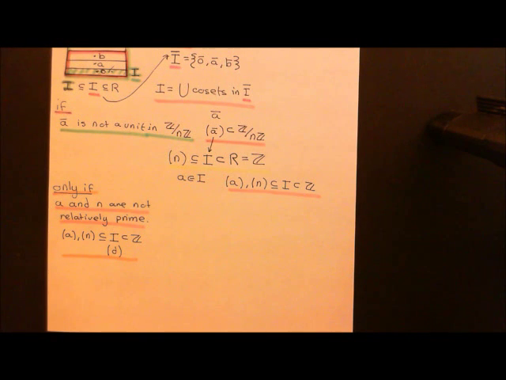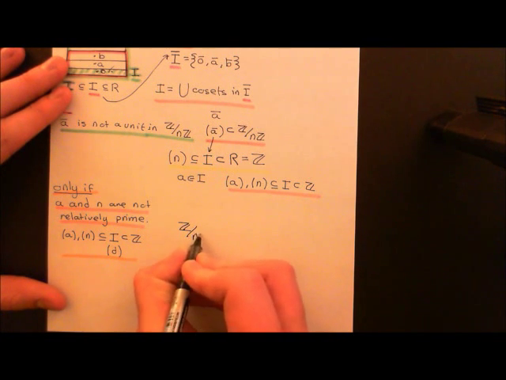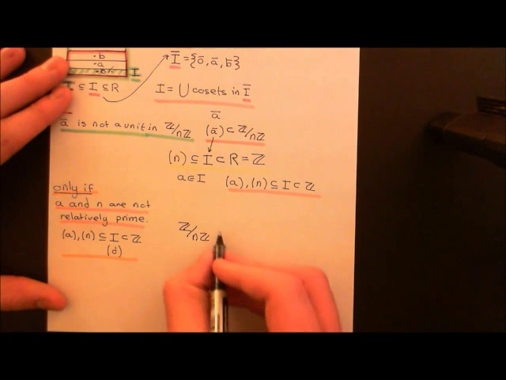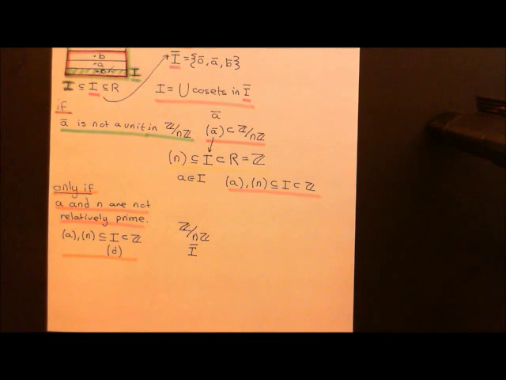Now, what we're going to do is use the correspondence theorem in the opposite direction, because look, I've got an ideal which contains the ideal that I'm using to quotient out by here, and is itself obviously contained within the ring of integers. So there will be a corresponding ideal in the quotient ring, a corresponding ideal in Z mod nZ here, which I will call I bar, sticking with the bar notation. So there'll be some ideal I bar here.